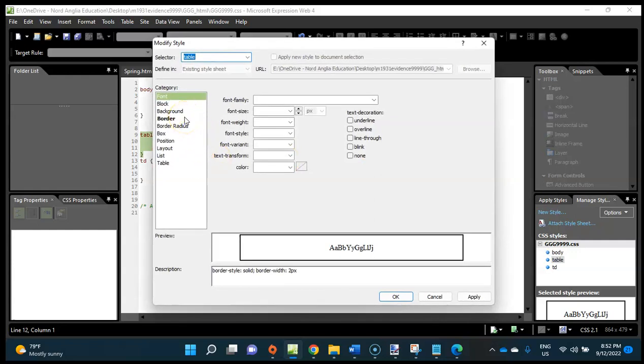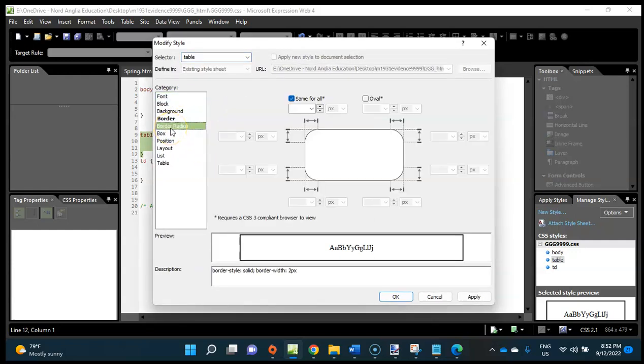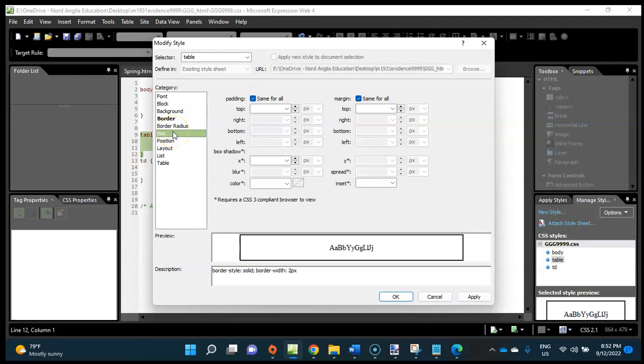Let's see what other things there are about turning this left. This is about the size of the thing. This is padding.